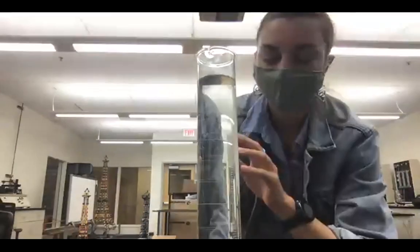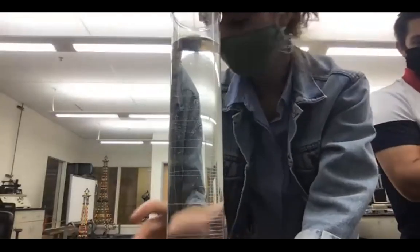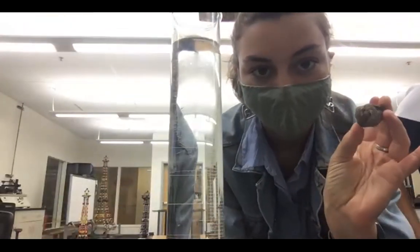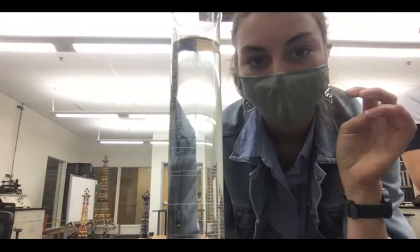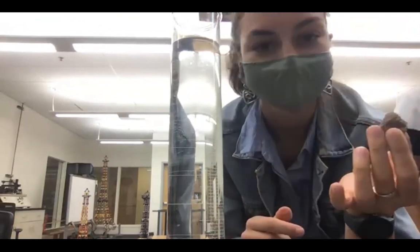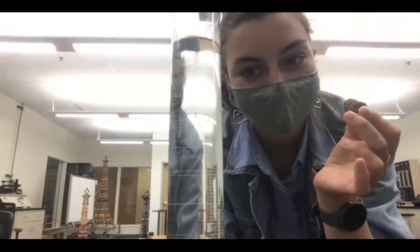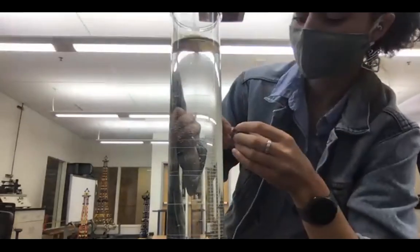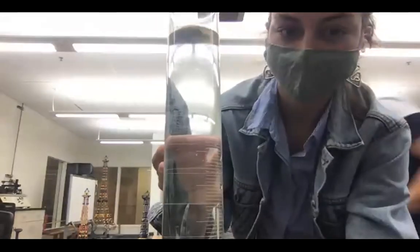We have a graduated cylinder here with a bunch of water, and hopefully you all can see this pretty well. I have a handful of dried clay here — this is clay that's been wet and then dried in an oven, so there's no moisture left in it. It's really solid and hard to break apart with my hands. If you have clay from that packet at home, feel free to feel its texture in its unhardened form. As I put this in water, please watch to see what happens.